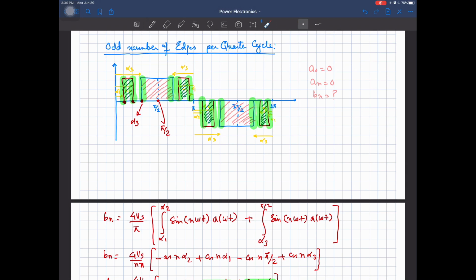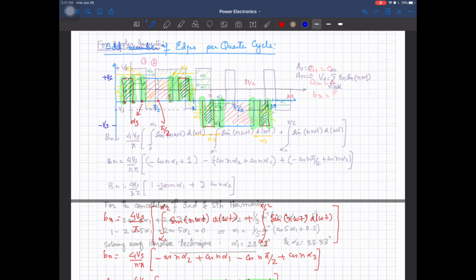What we will have to do is develop a quarter wave and half wave symmetry, and then calculate the angles, and then generate pulses from our microcontroller or microprocessor for the switches in the inverter circuit, so that the output voltage waveform is what we have decided over here, right? And if this waveform appears at the output, we have the controlled spectrum, we have controlled the harmonics in the output waveform.